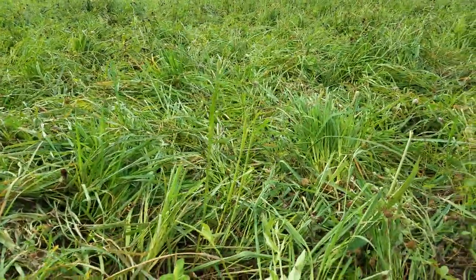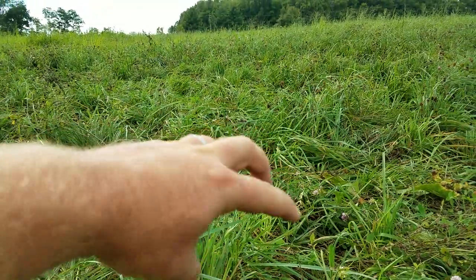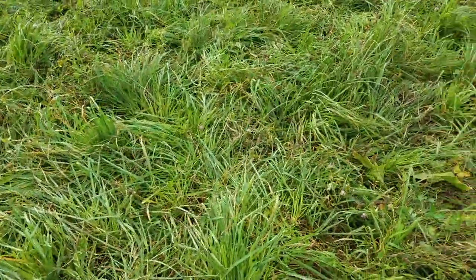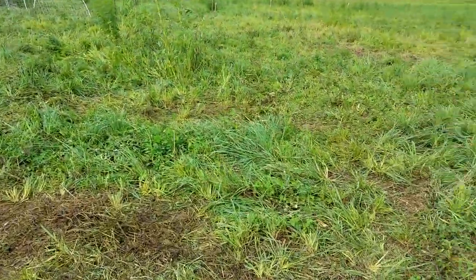And some more. See, that's what they do. This one here is orchard grass. They just come in and wrap their tongue around it and bite off half of it. And that's really, really good. Don't make me out to be a liar. Where are you?